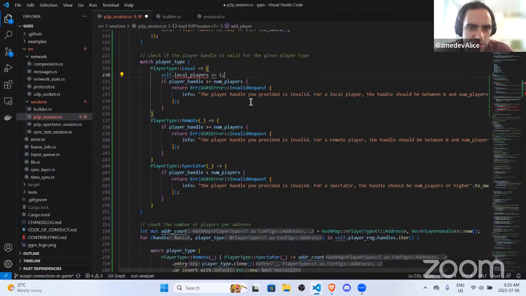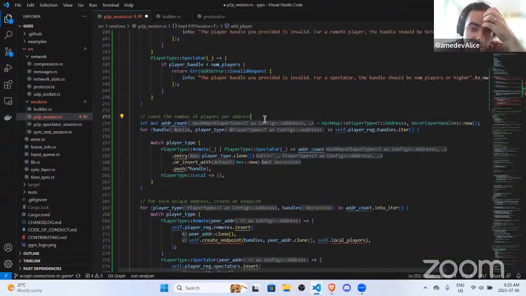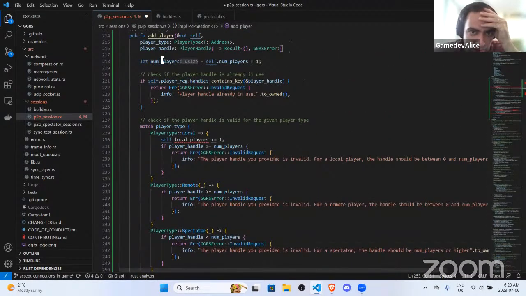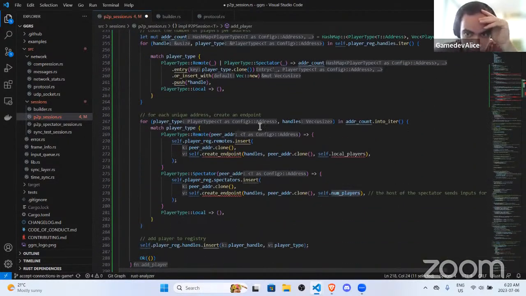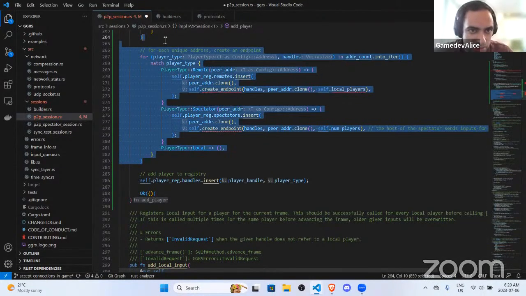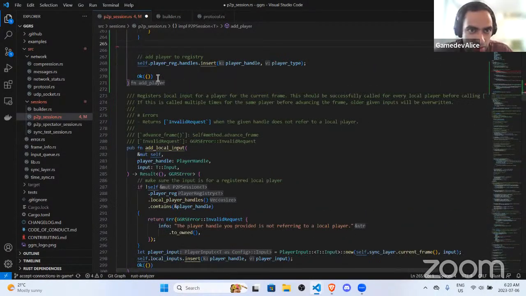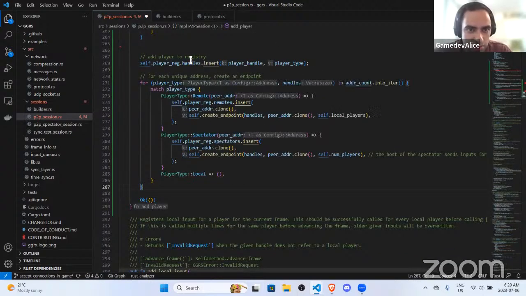Okay, let's get back to this. Count number of players per address. Oh, I think, was I done with this number of players? Just want to make sure nothing's referencing self number of players. Yeah. I mean, if we're creating an endpoint, this probably needs to move to after we finally do add the handle to the registry.